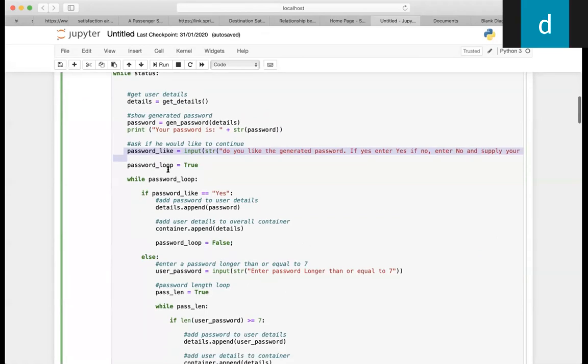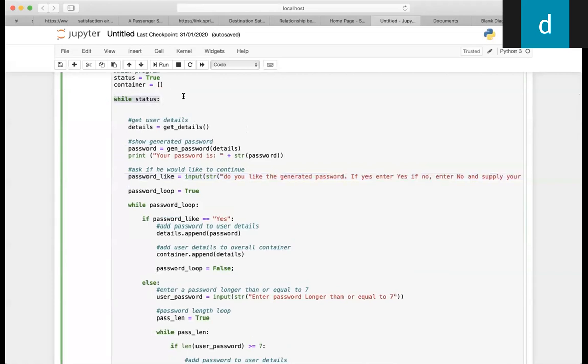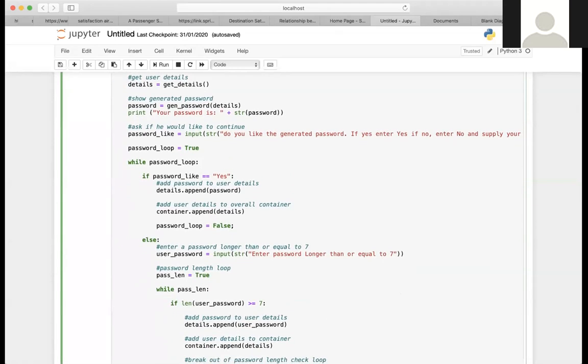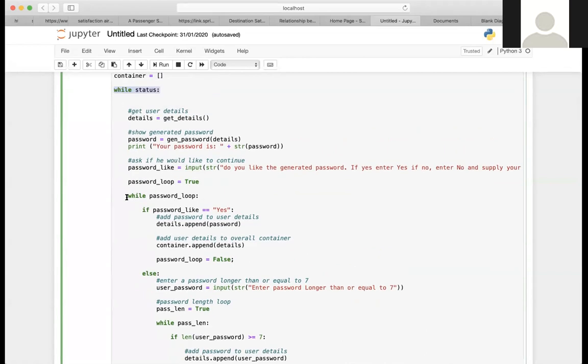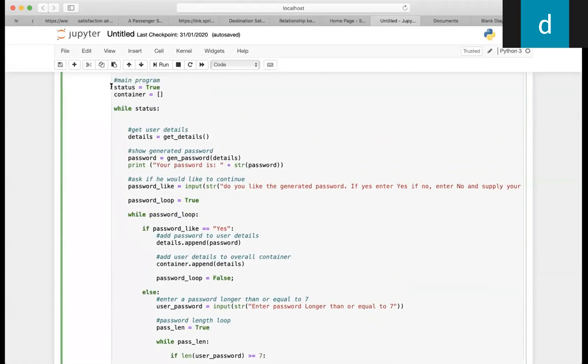You see now we've come to a new loop here. You see this is our first while loop. Is anybody confused? No, we're with you. So that was our first while loop. This is our second while loop, and I called it the password loop. And again, see what I did here? I set status equals true, and now inside the password loop, I set it equals true again.